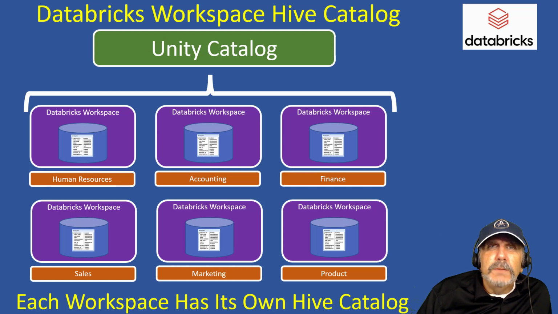Unity Catalog is really meant to be this umbrella catalog that will tie all of your Databricks workspaces together, or more importantly, tie all of your catalogs together. And it gives you a lot of functionality in terms of governance, accessibility, transparency in terms of what your data is, data lineage, and on and on. I'm going to talk more about that in another video, but I wanted to whet your appetite as to what Unity Catalog is and how it relates to the Hive Metastore.